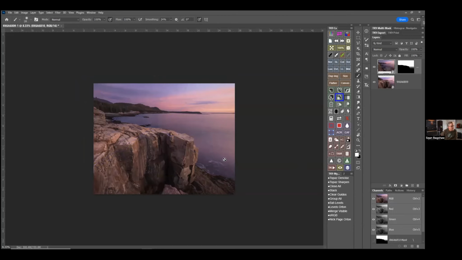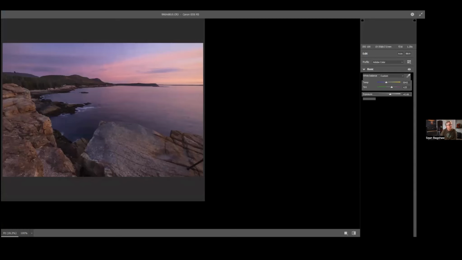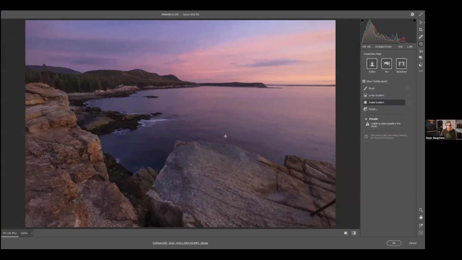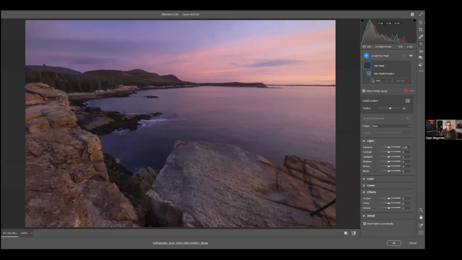The blend where I'm coming up from this frame to this frame, this up here needs to be lighter. It needs to be a little pinker. So this is where I can come into the raw smart object. And let's see, I'll probably just do this with a mask really quickly. So I'm going to the masking area, grab a radial gradient, stretch this out, all just down in this area that needs to be adjusted.